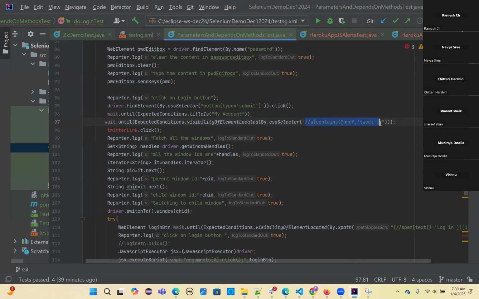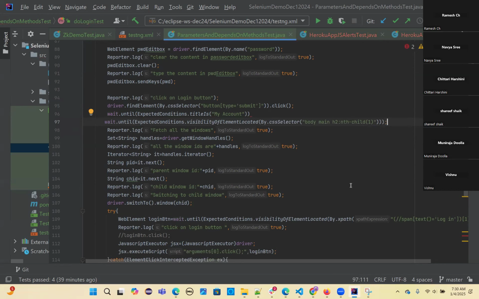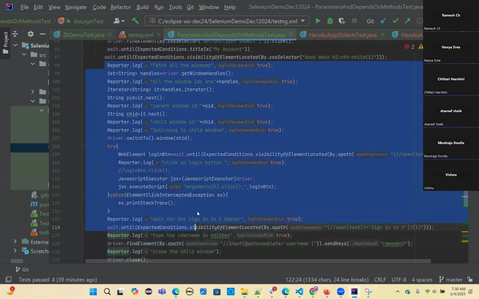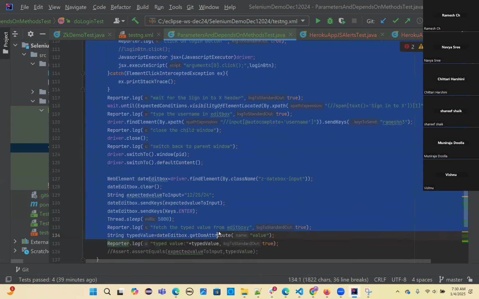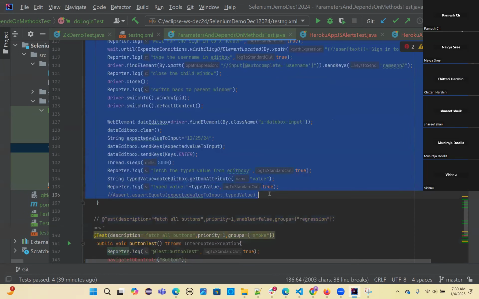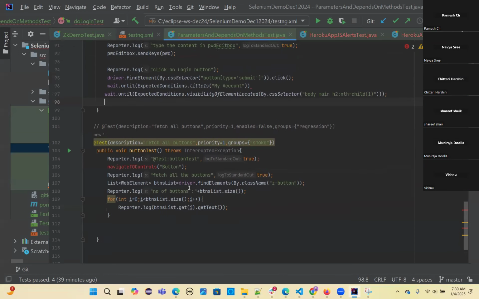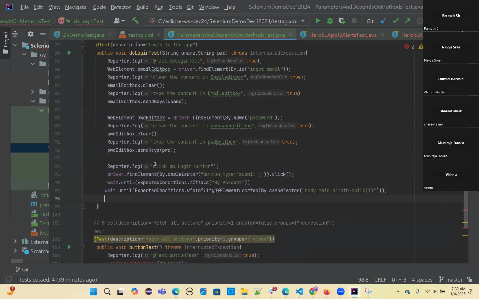Give the CSS selector value. So that's all for this test case. I don't want to do anything extra here. That's one simple test case I did.